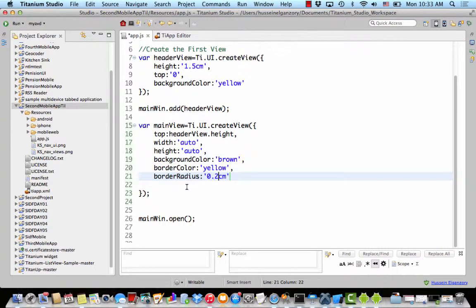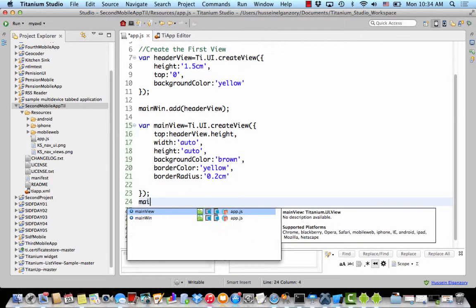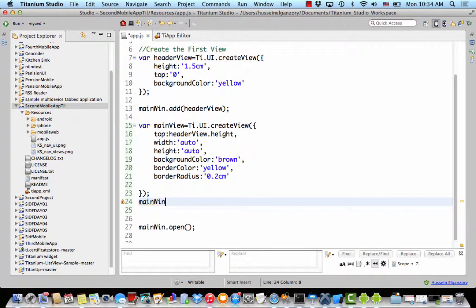Now we can add the main view: add the main window, window dot add main view.